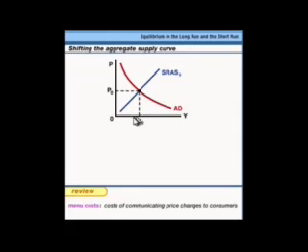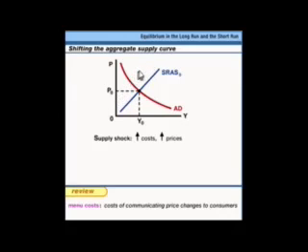Let's suppose now that a war occurs in the Middle East and that oil prices are pushed up very quickly. Well, all the firms in our economy are now facing higher input prices, increasing their costs. So they're going to immediately pass those on to their customers in the form of higher prices. Otherwise, they'd have to drop out of business. So with a supply shock and higher oil prices, or higher input prices of any kind, what we have then is an upward shift in the short-run aggregate supply curve from SRAS 0 to SRAS 1.